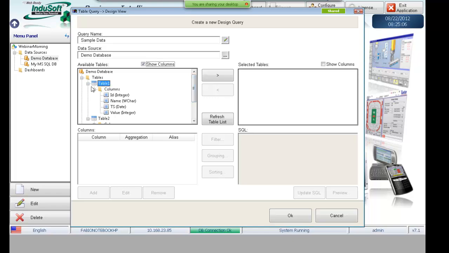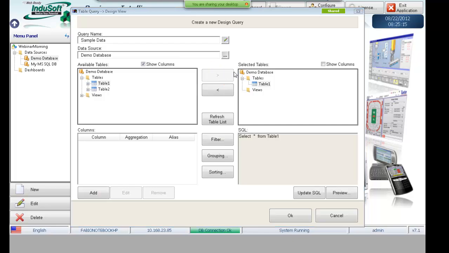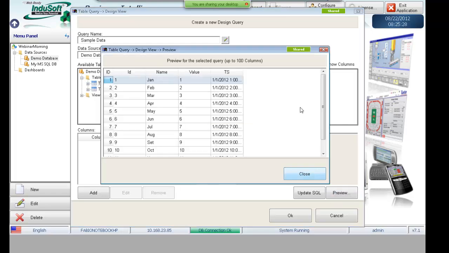So let's say that you reached the conclusion you want to retrieve data from this table, table 1. So just click once on it and click on this button to select this table to your project. So now that I have the table here, by default we query all data from this table. So if I go to Preview, I show here all data from this table.